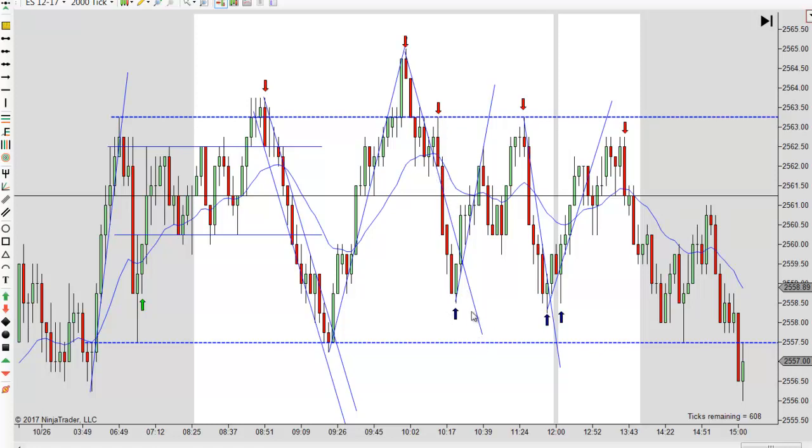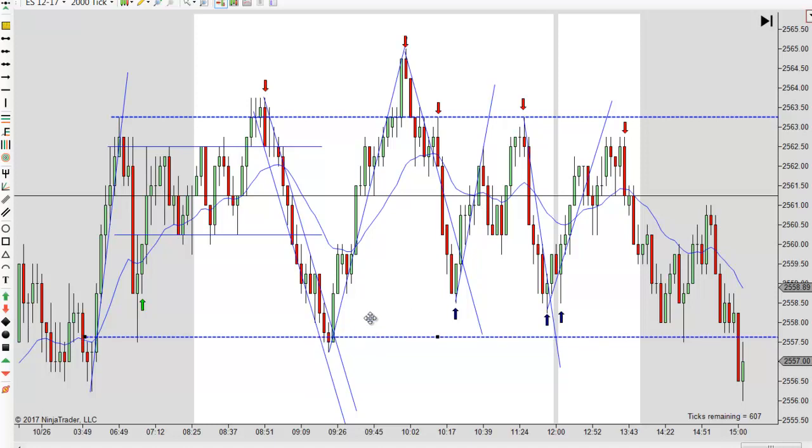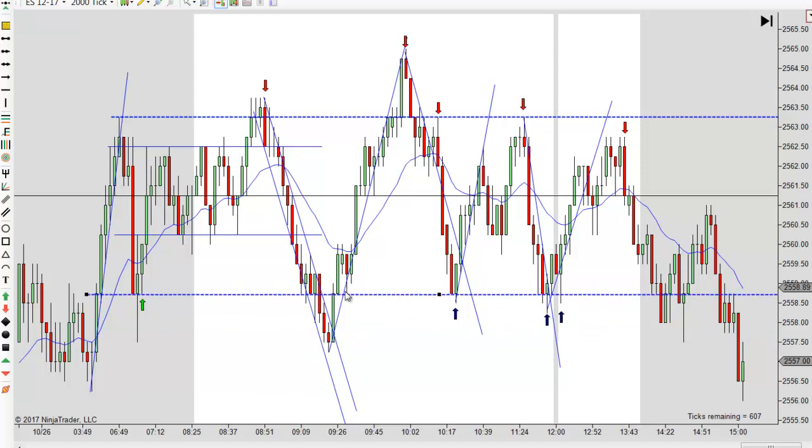And you're looking for prices to come all the way back down to this low, hopefully. And so if you can catch that one and a runner, I mean, that one fell quickly, and then it bounces. Again, you probably would have moved this up when that bounced right there. And I like that one.